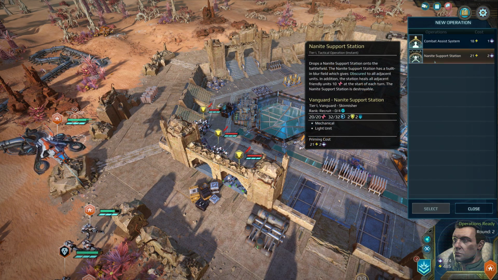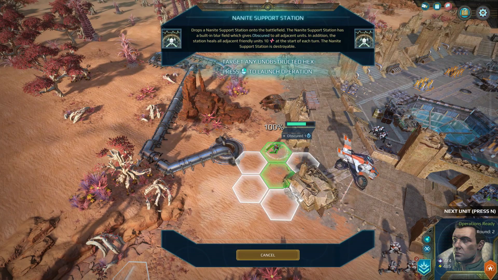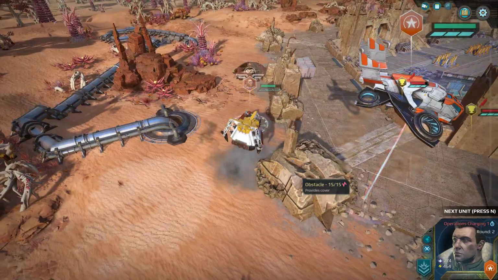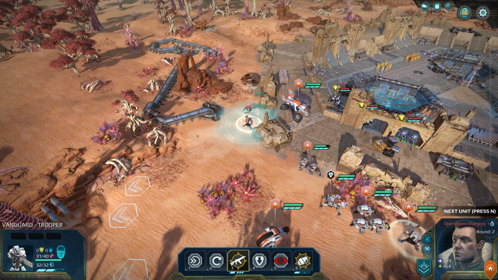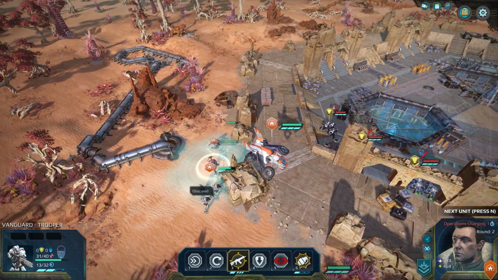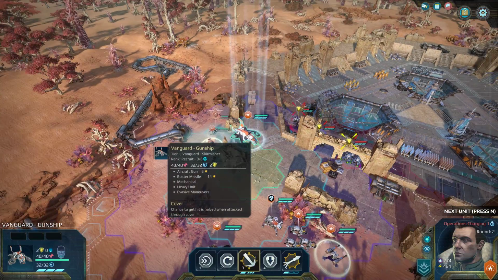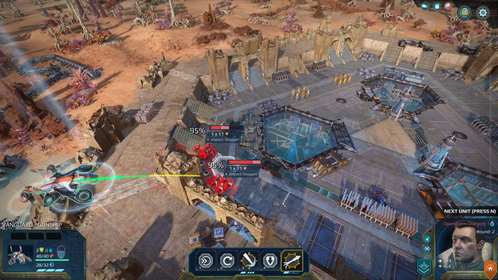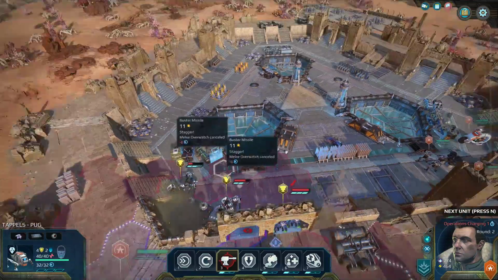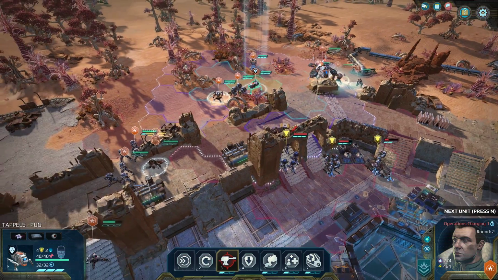Night support station drops a night support station on the battlefield. It has a built-in blur field which is obscured to all adjacent units. In addition, the station heals all adjacent friends. Let's do that. Let's get a heal on the go. We'll plug it there. Booster rocket. No, that's pretty awesome. Let's do it. I think that might just blow up that. Sometimes there are things on the floor which you can blow up for extra damage.